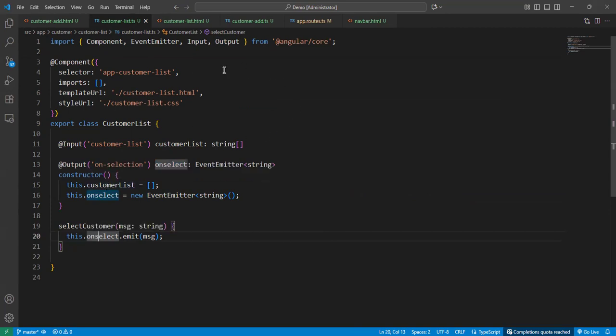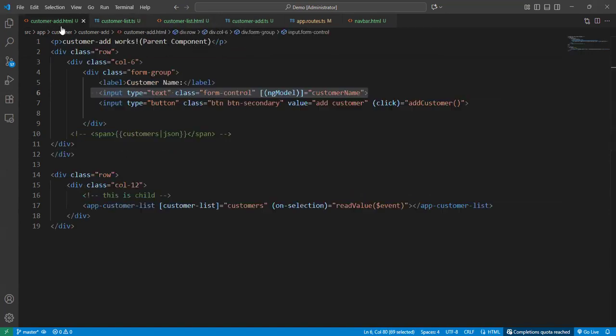After that, we go to the parent. On the parent, on select, we have the same variable on the right. Here you can write anything, something, ABCD, and then click the read value. You can write whatever value you want according to you. Here, dollar event is mandatory. Through this, we can get the value from child to parent.